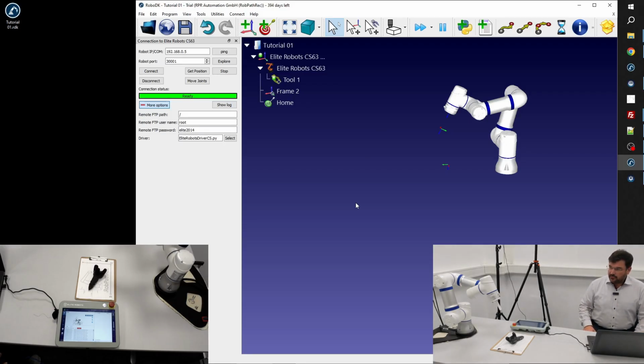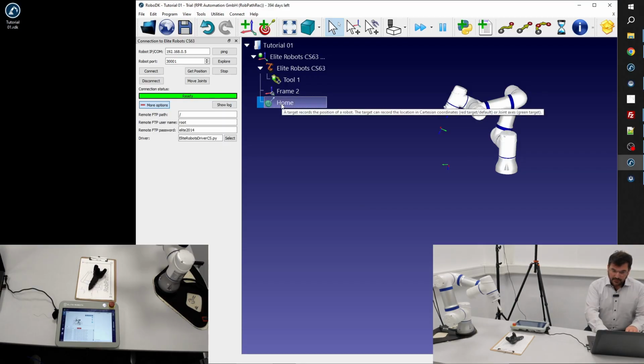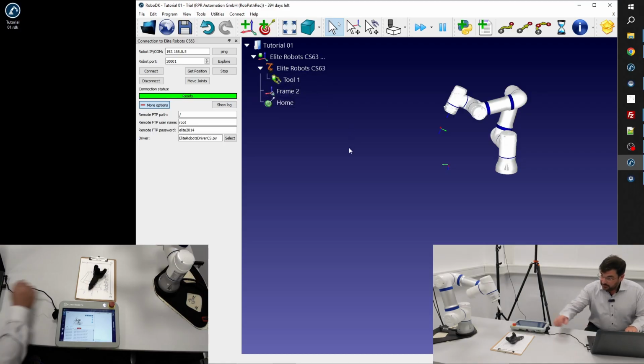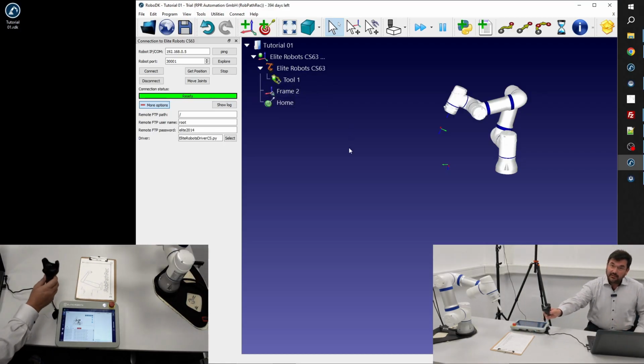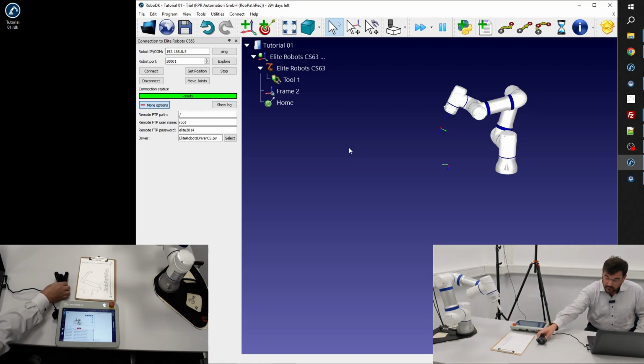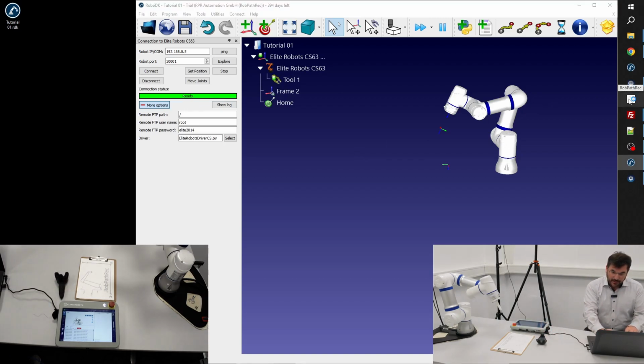Maybe you have seen that the robot was moving very strangely in the previous recording, and this has some good reasons. First, I didn't define in the Easy Automator app what the home position is, and the other one is I did not select the pen as a standalone tool for this recording. So I will show you how to do this.